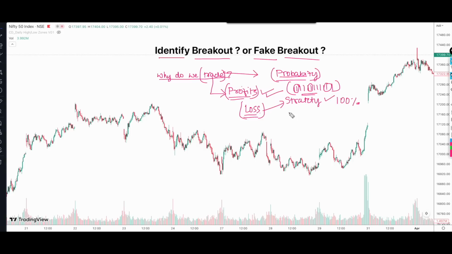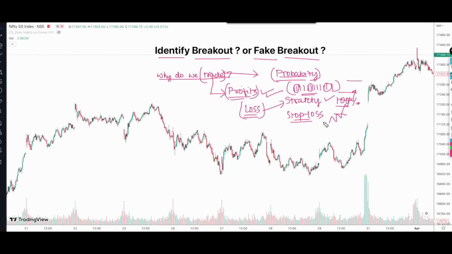That is the main reason why stop loss was introduced. Now what is stop loss? Stop loss means, for example, let's say the market was moving towards the upside, you identified a breakout, you entered the trade. But no one for sure can say how far the market will move towards the upside or as per your direction. It can move up to this level, or it can move even higher.